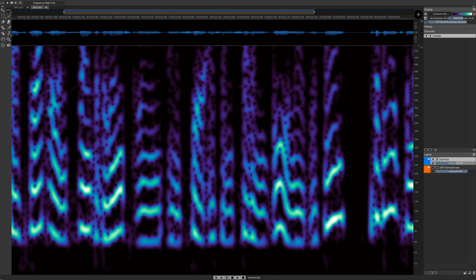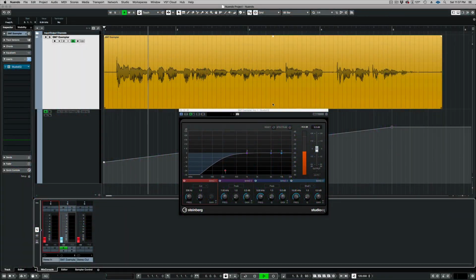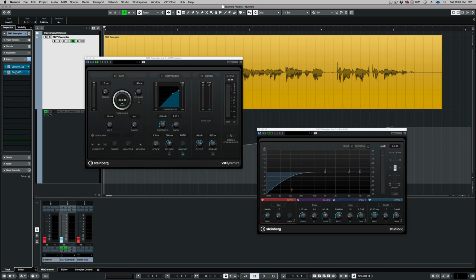Conditioning your audio in SpectraLayers prior to hitting it with signal processing plugins on your project timeline is a really efficient way to work, and it gives you a lot more accuracy and flexibility when you get to that point of the process. For example, you will be able to make far better use of all the high-pass curves available in your EQ plugins. Now you have the freedom to arrange your plugins in any order you like. We've attenuated the plosives in SpectraLayers Elements, so now they're not around to over-trigger your compressors.